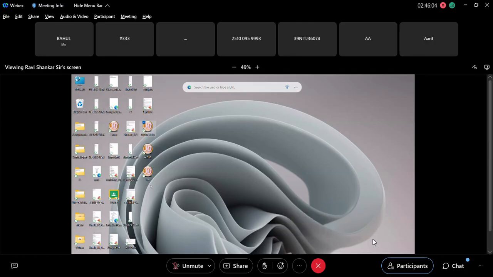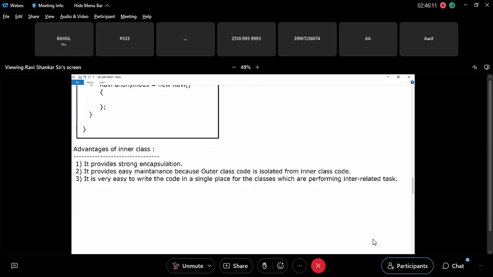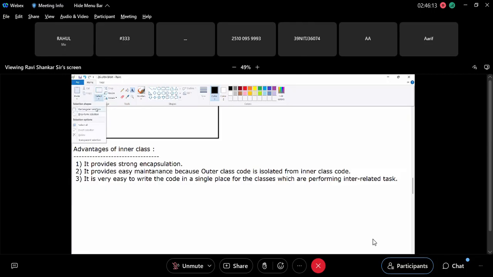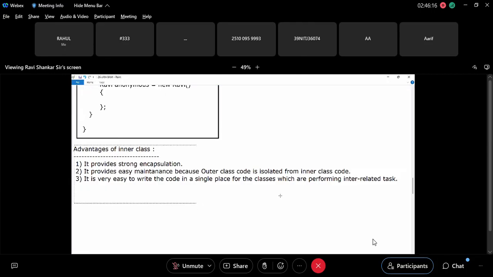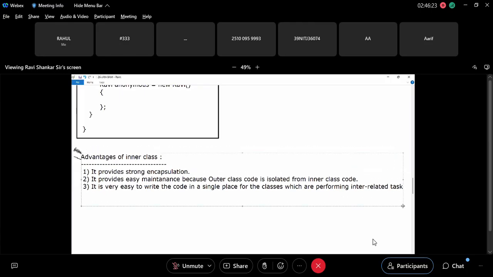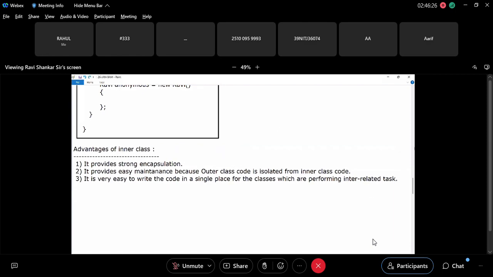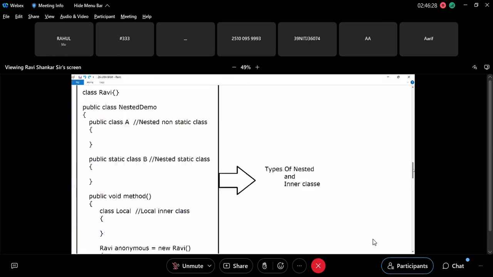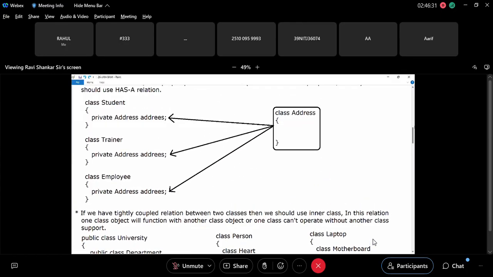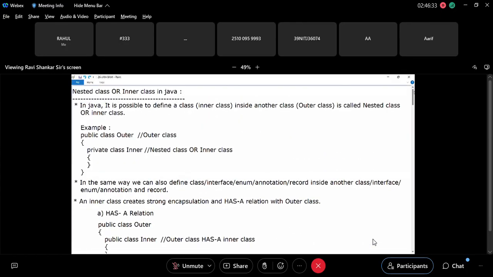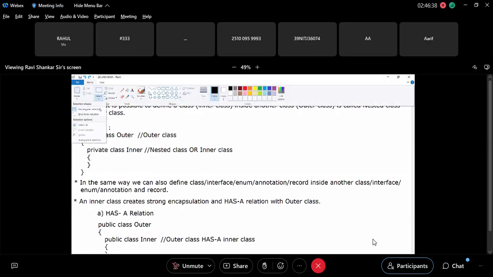I hope you got my point. So .class files are represented by the dollar symbol. Even if you want, you can write this point. In the notes, definitely it is available, but here also I want to write. Let me check, is there any space? Here only I can write. Please wait.